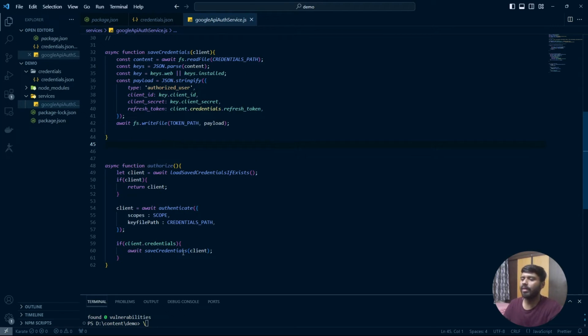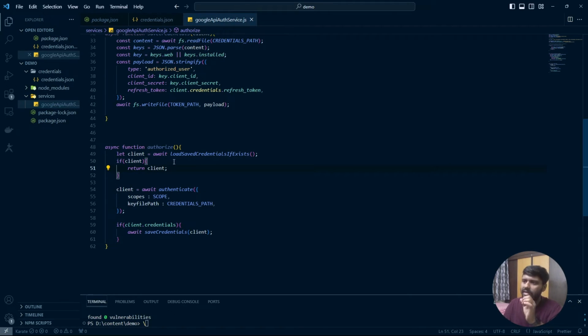Okay, so if my authorize succeeded and there is no pre-generated token file present, then with the help of the credential file and the authenticate method, it can generate a new token and pass it to the save credential method, and this method can generate a new token.json file with these specified details.